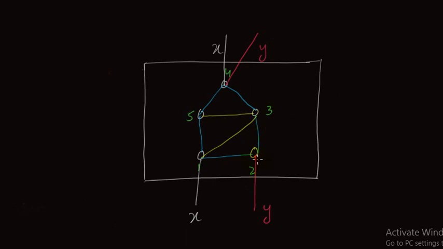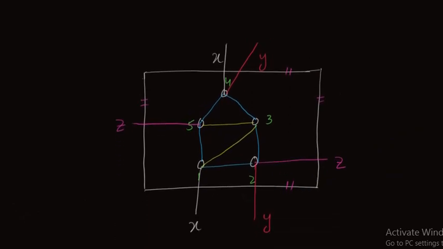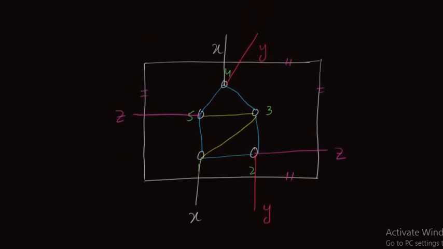Now vertex 2 still needs another connection with vertex 5. I draw an edge and call it z, connecting vertex 2 to vertex 5. When we join the lower edge to the upper edge and the left edge to the right edge, this y will meet this y and become one edge, this x will meet this x and become one edge, and similarly this z is one edge. In this way we can draw the K5 graph on the surface of a torus of genus 1. So K5 is planar on a torus of genus 1, but K5 cannot be drawn on a plane.